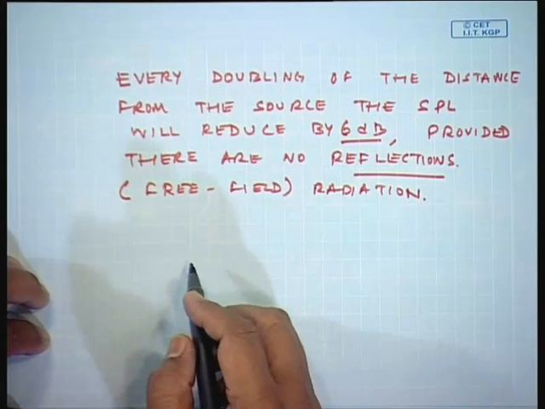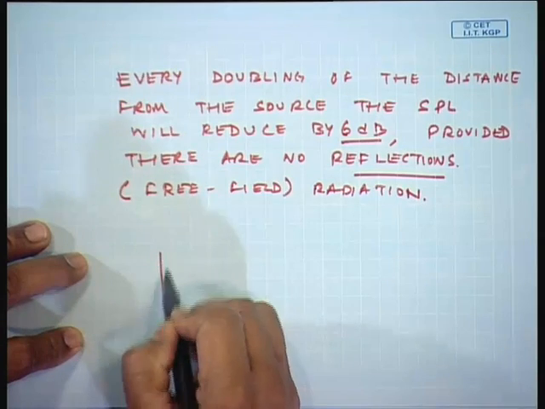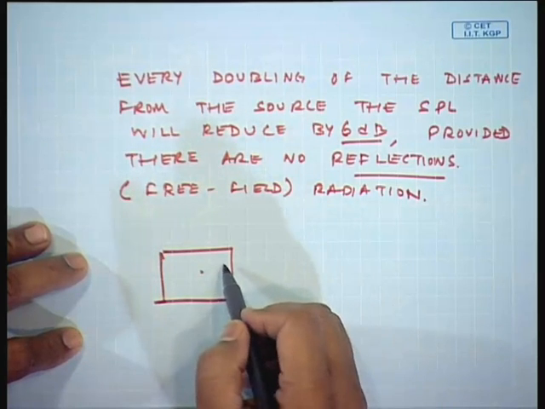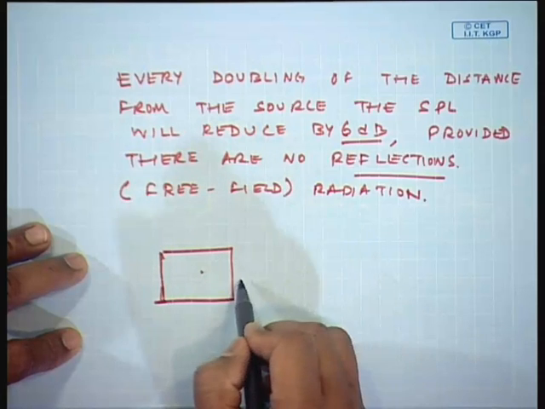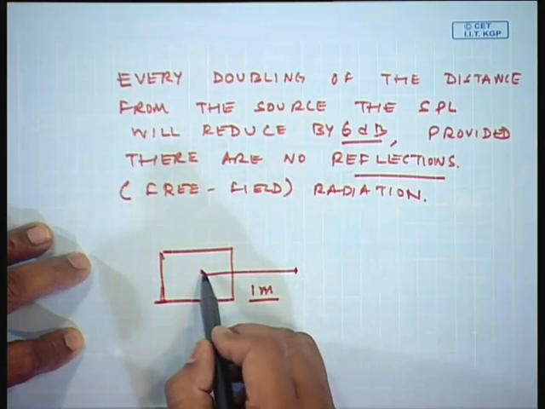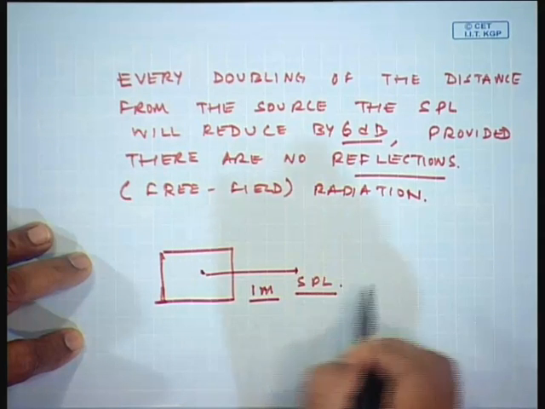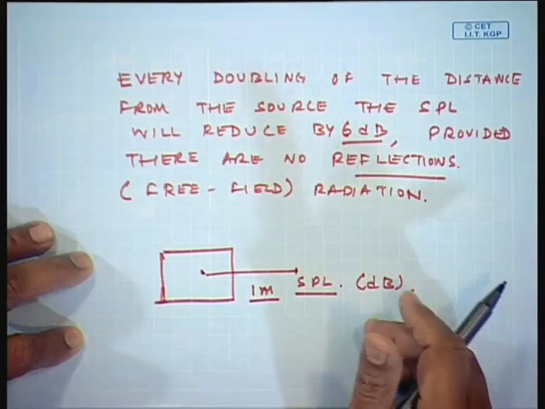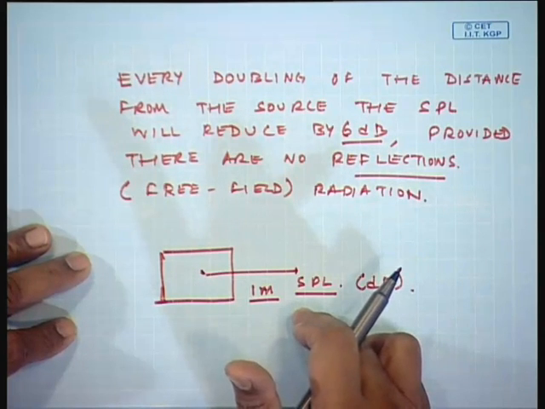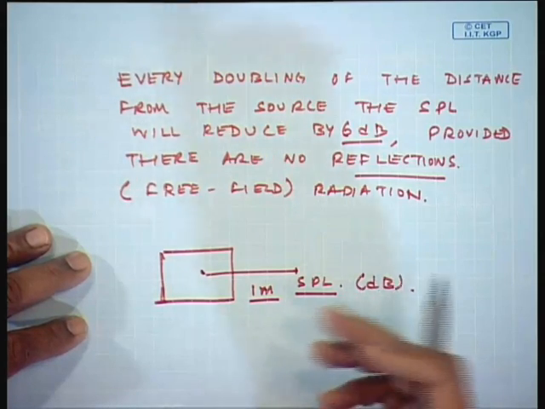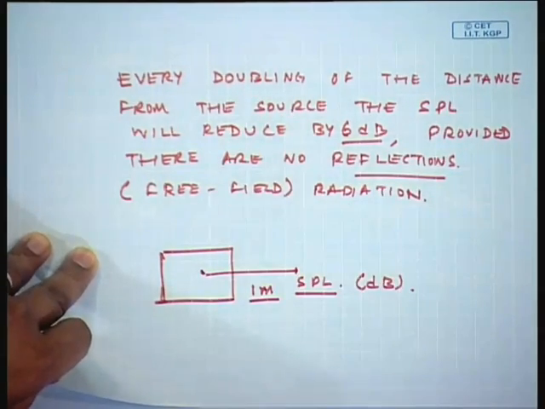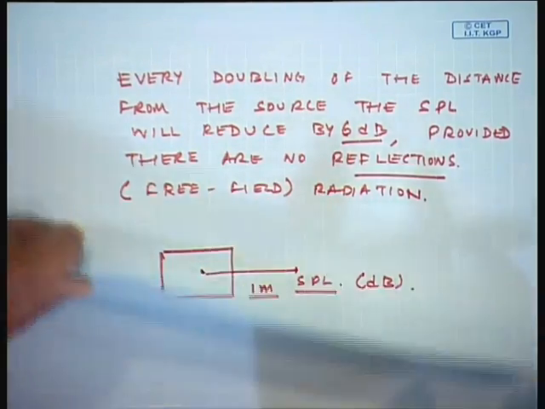So, if I want to find out the sound pressure level radiated by every machine, I can always take them to an environment where there are no reflections and then measure at a fixed distance. Usually the standard is about 1 meter from the source, you measure what the SPL is in decibel. The reason you will see later on in the field of acoustics why they prefer this 1 meter is, in free field conditions, whatever is the SPL in decibel, that same would be the sound power level, because the radius would be 1. So, I will not go into the details of sound power and sound pressure level, but provided there are no reflections.